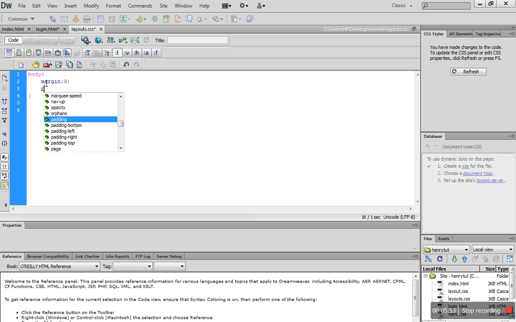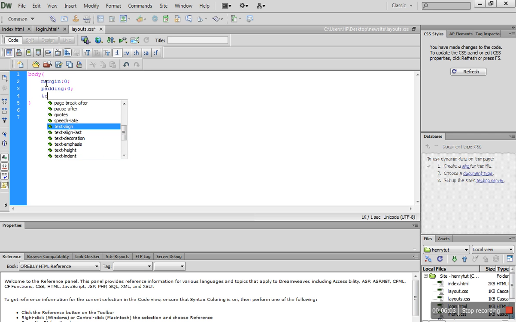I'm going to say padding 0. Now we're going to say text align center. That means any text that is placed on this web page will display in the center.